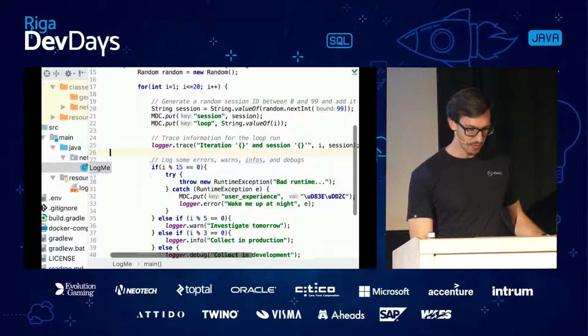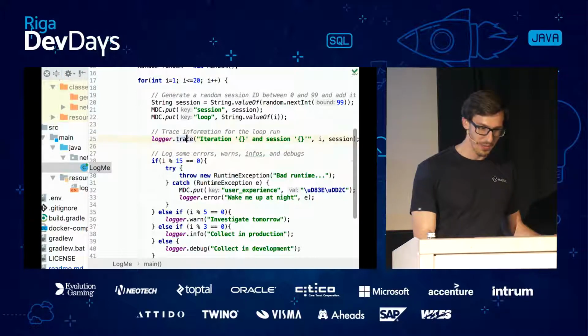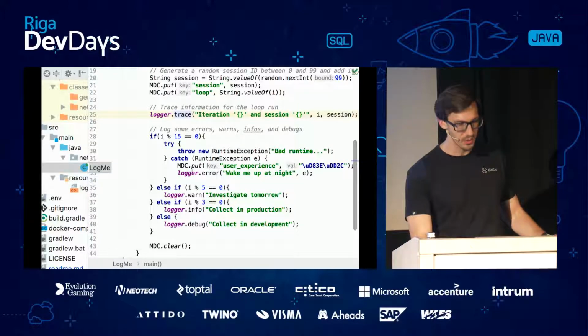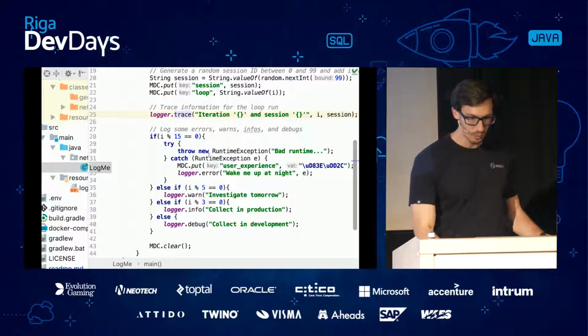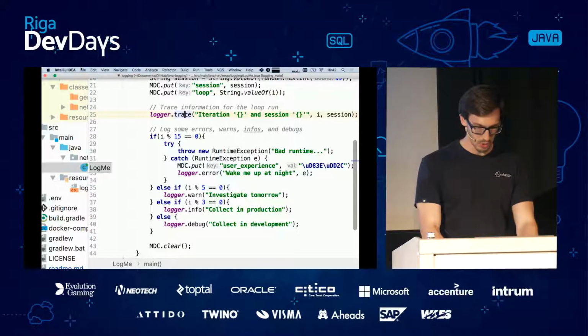So if I run that, how many entries will I get? 40, because I will run through that loop 20 times. I have one trace for everyone, and then I have one of the others for each one of them. And we will get exactly one error. We will have more warnings and infos.